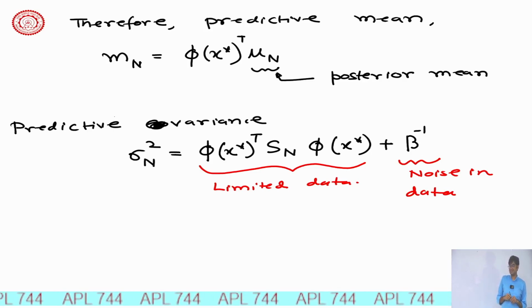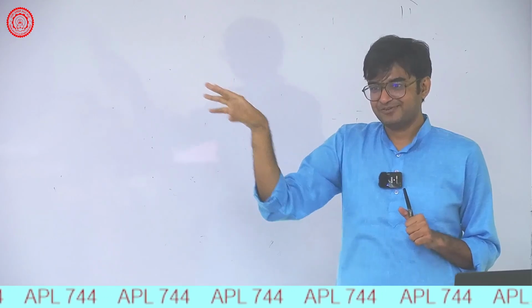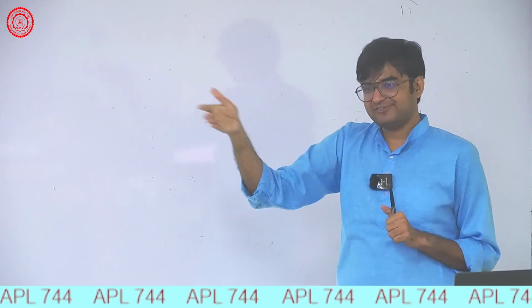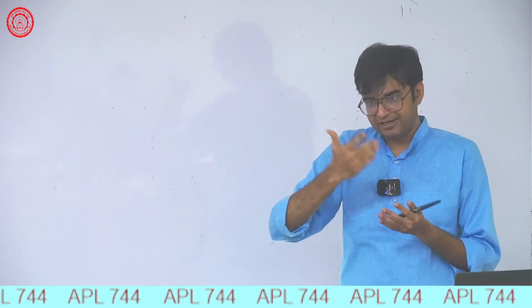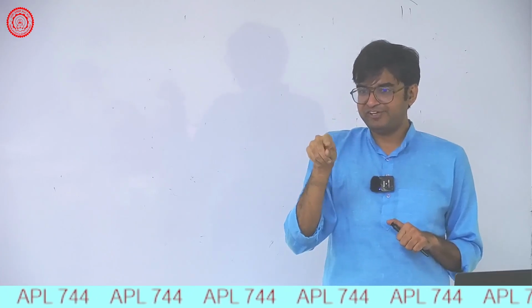But you look at the expression of S_N, you will see that there is a summation i equal to 1 to N, phi(x_i) phi(x_i) transpose, like that, right? So that is a square. If you keep on adding infinite number of positive numbers, S_N inverse will go to infinity, so S_N will go to 0, obviously. Because the term you are getting is beta times summation i equal to 1 to N phi(x_i) phi(x_i) transpose, a square term, and with infinite number of those summations you get a very large number, and S_N is 1 by that.